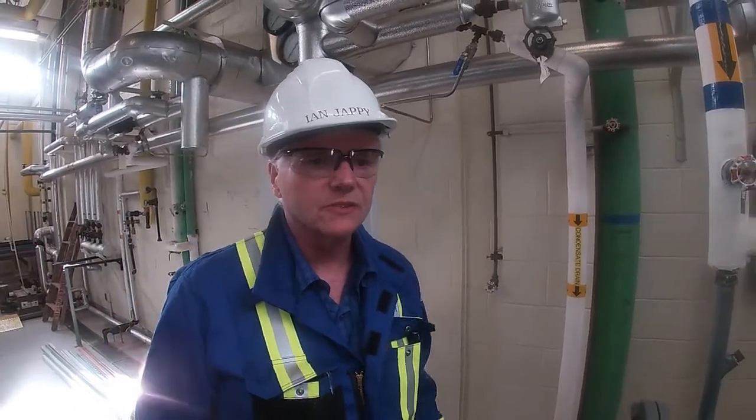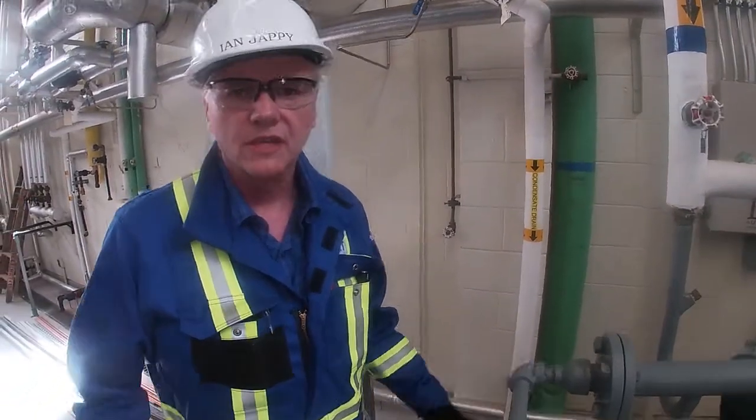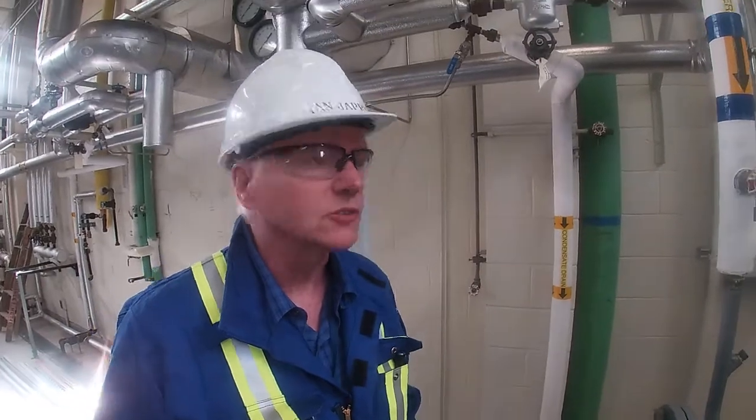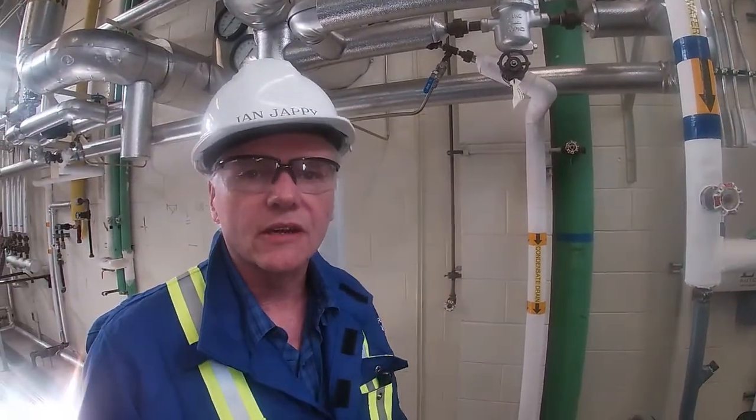Okay, so we're in the turbine hall now, and now that we're starting to warm up our 1725 kPa or 250 pound header, we need to get all the condensate out of the line. So now we're going to open up the drip legs on them so we can get all of that condensate, so we don't put that into the turbine.